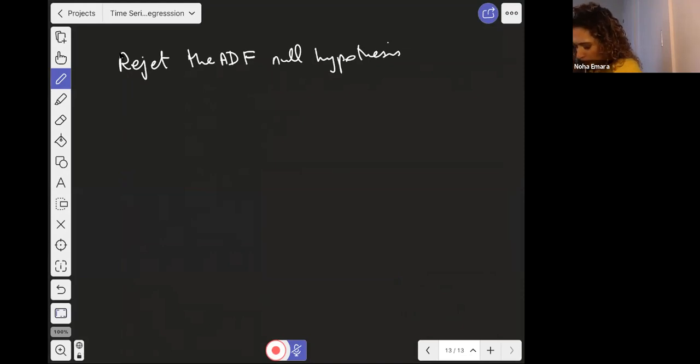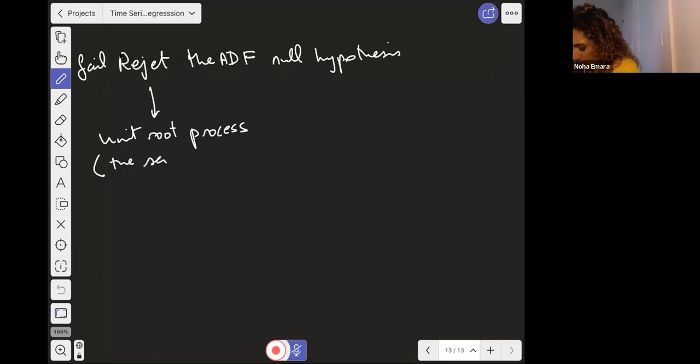But if I fail to reject, then I have a unit root process. In other words, the series or the variable is non-stationary, which is not good.